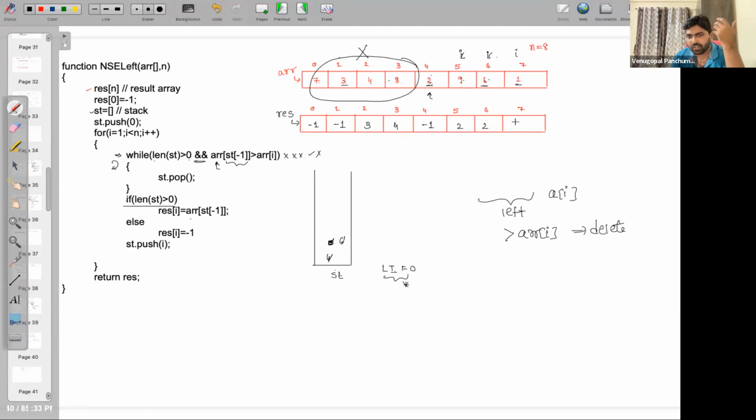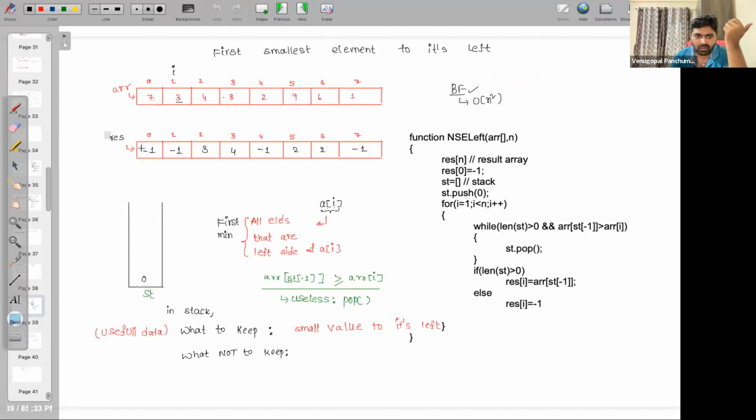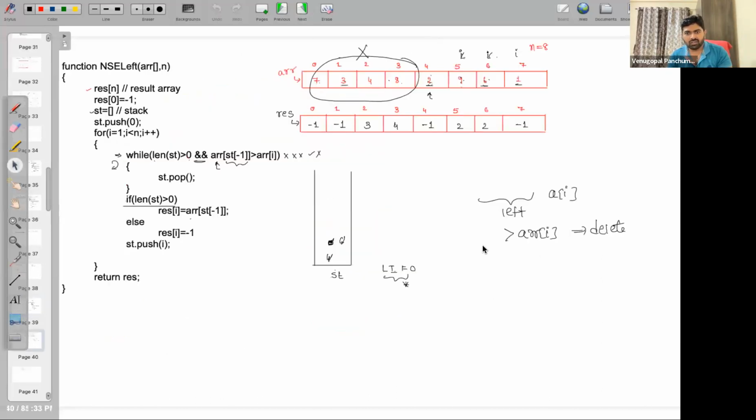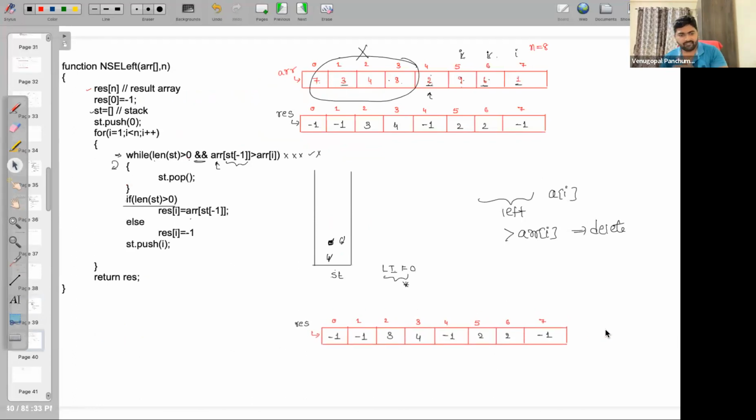Once the stack is empty, keep -1. In fact, this is the array which we required also. You compare this array with that array. See, are we getting the correct answer or not? Try to compare these two and tell me, friends, we got right answer or wrong answer. Correct answer, right? Very good. Hope you understand what is the idea that is working.